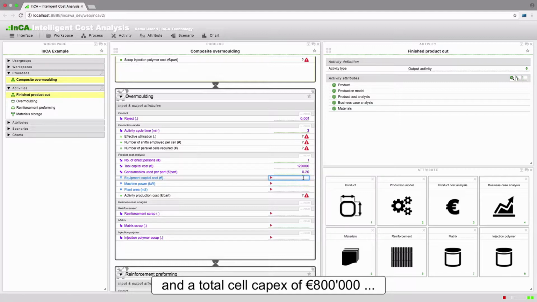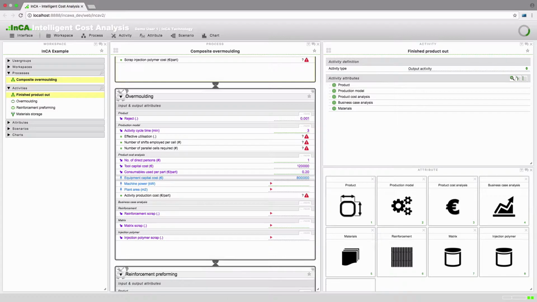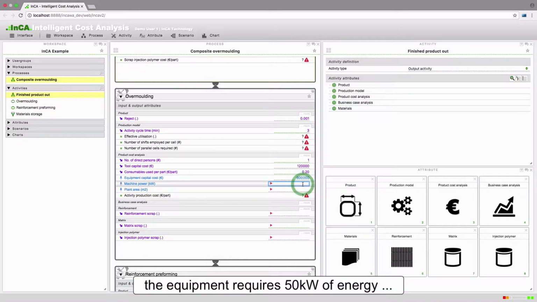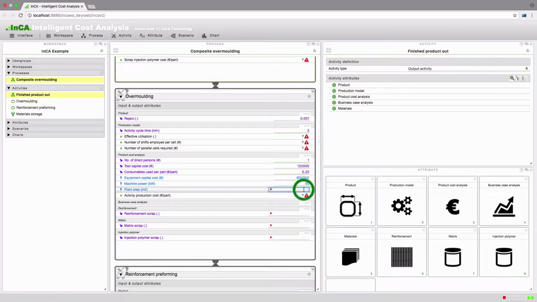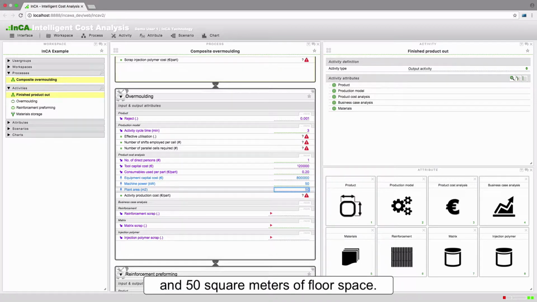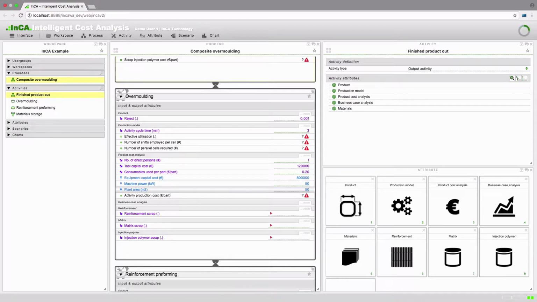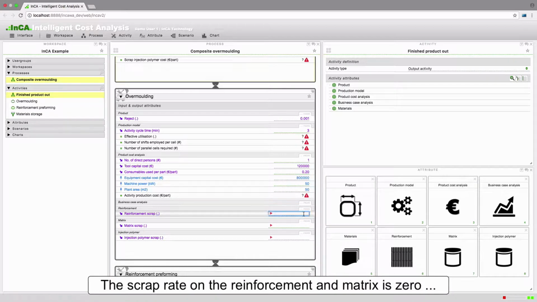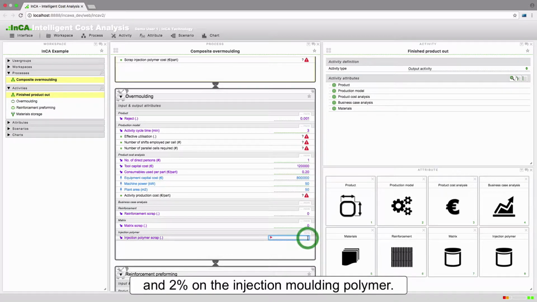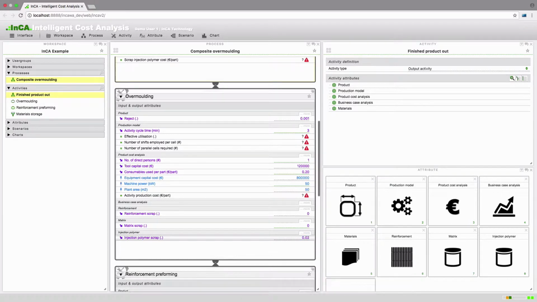The capex for the overmolding activity will be 800,000 euros. That equipment will require 50 kilowatts of power, and it'll take up 50 meters squared. There will be no scrap on the reinforcement and matrix. However, we will include a scrap rate on the injection molding polymer of 2%.